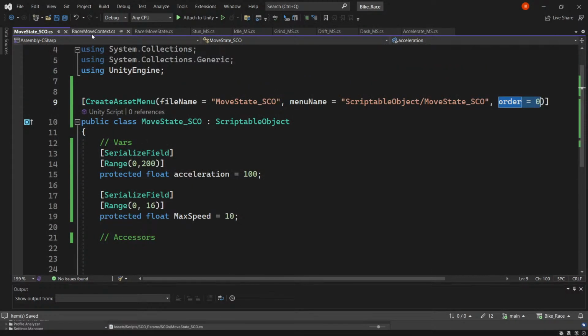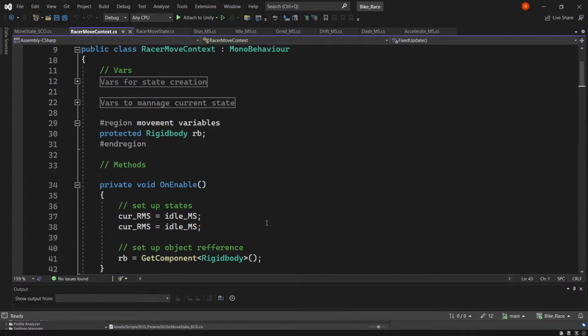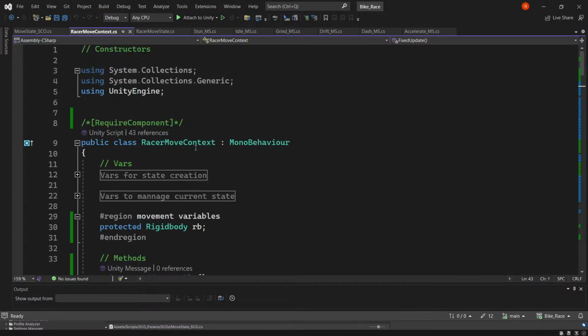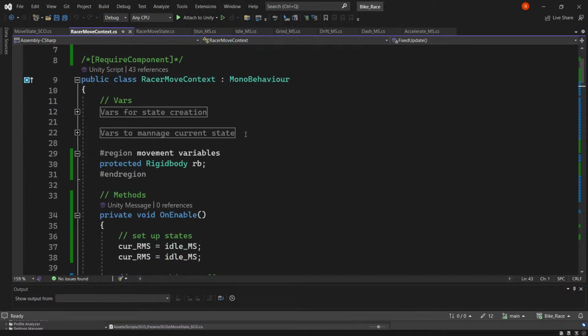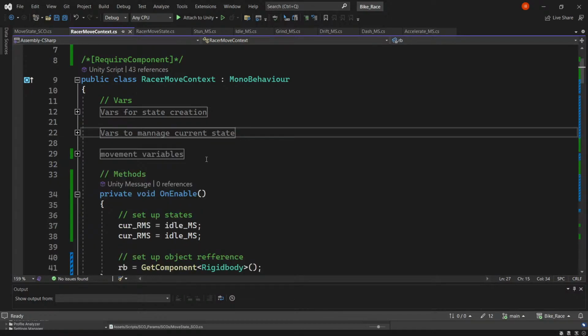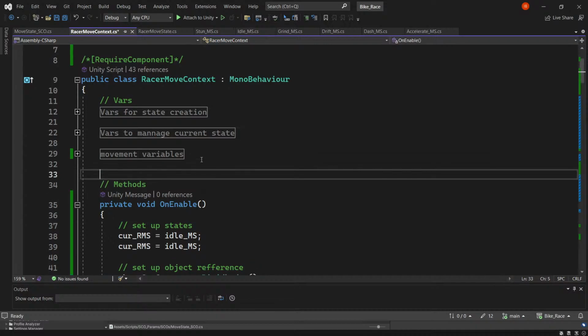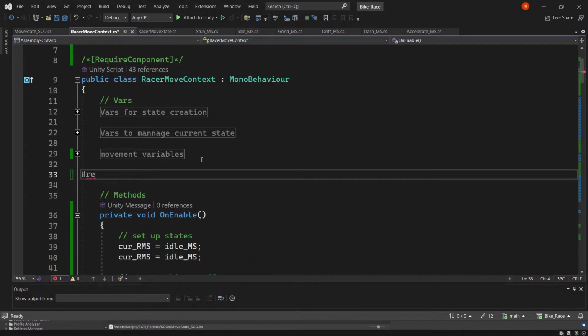And then in order to use this, what I would like to do is go in and erase remove context. And in here, let's make a new region, and this type is going to be a little different.